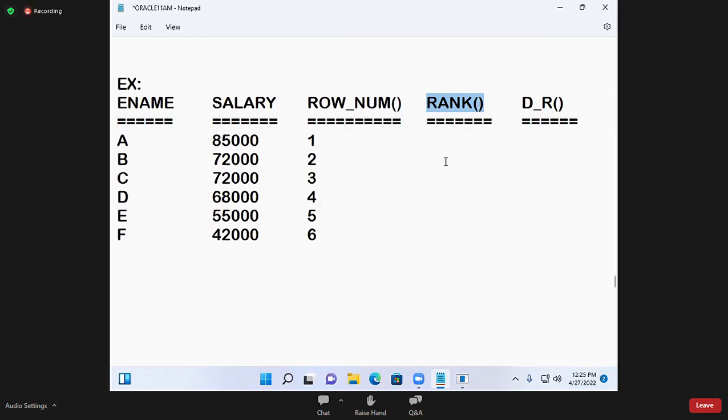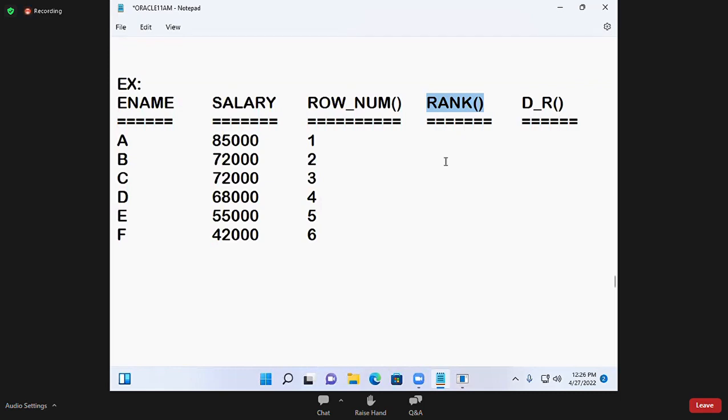Or experience wise: the employee with the most experience is the first rank employee, second most experience, second rank. So ranks can be given based on performance, salaries, or experience, just like students based on their marks.